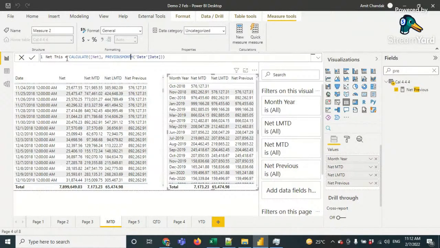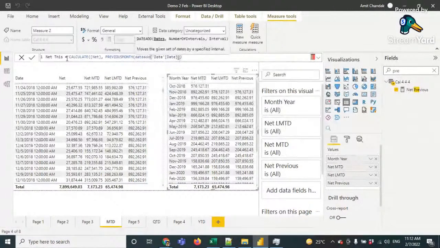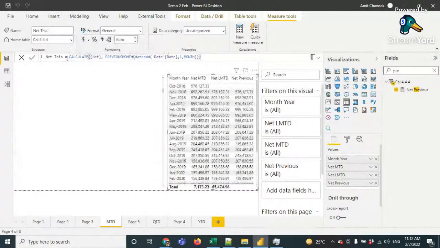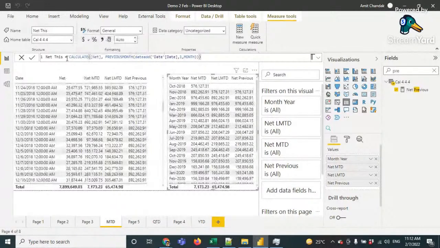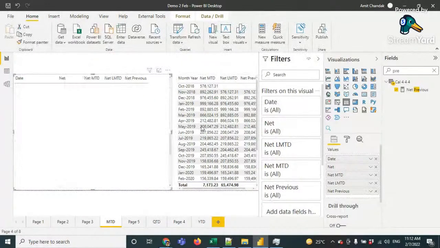And what I'm going to do is, in the previous month, I'm going to say date add 1 month. I'm adding a month to the previous month to bring it 1 month ahead. Previously we were moving it back, now I moved it 1 month ahead.